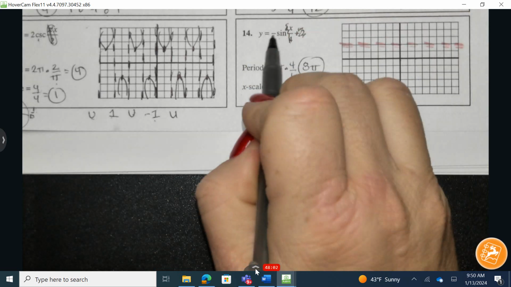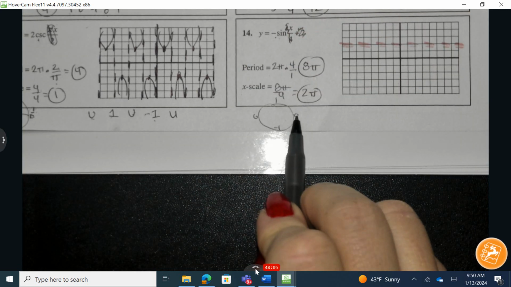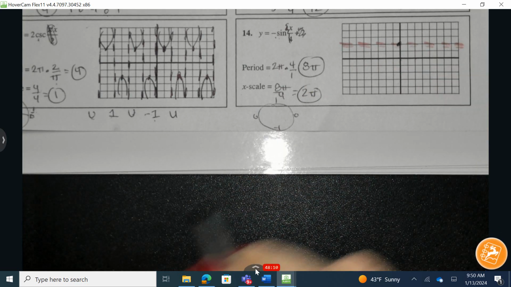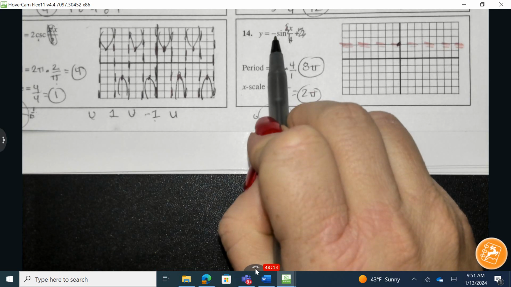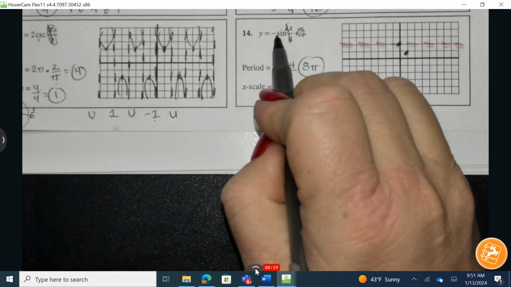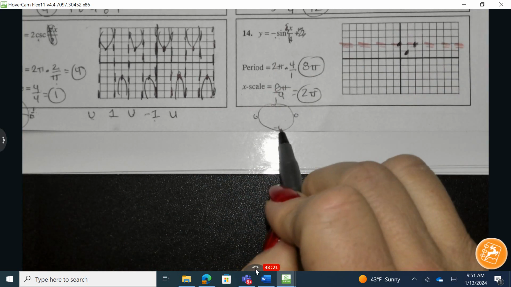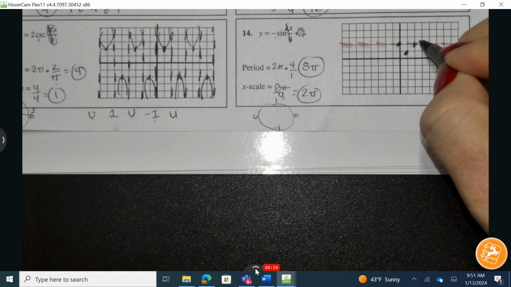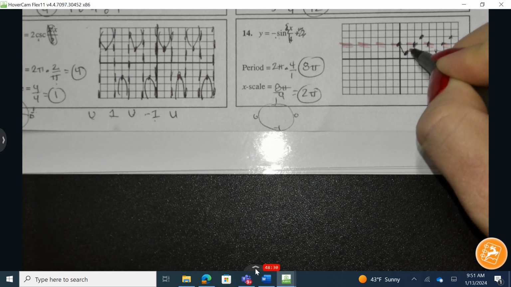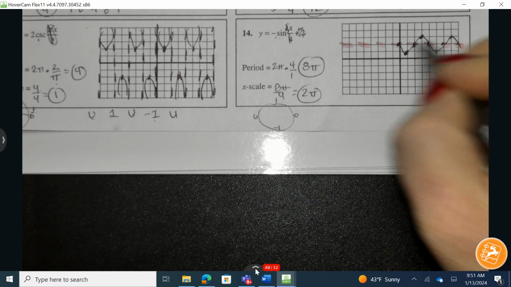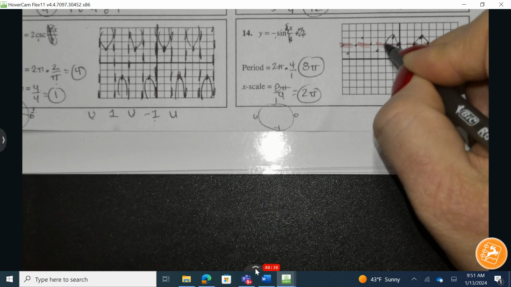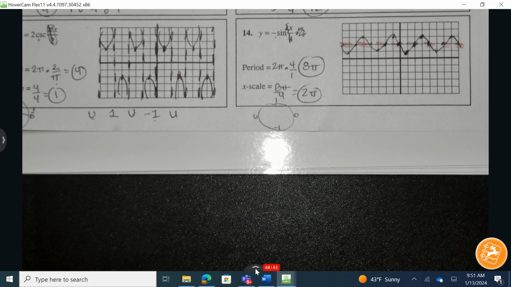Taking care of this, now this negative sign is like a negative 1. So 0 times negative 1, it's still 0. But remember, here is my 0 because I've moved everything up. 1 times negative 1 is negative 1. So I've moved one step over and down 1. 0 times negative 1 is 0. And I just keep going around, so we can see it's just like this. And back. So it's going to be a valley and then a hill, valley and then a hill, and I'll go in the opposite direction as well. Don't just leave dots. I do want to see it. And I've completed number 14.